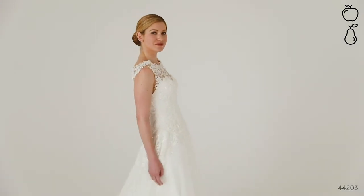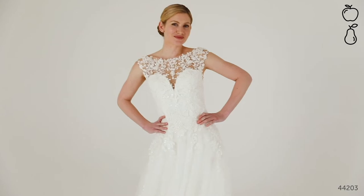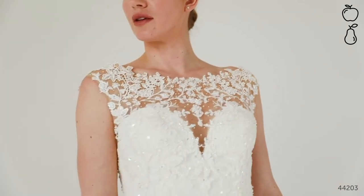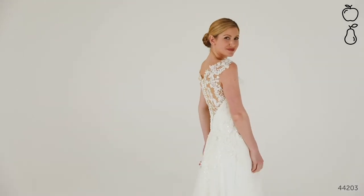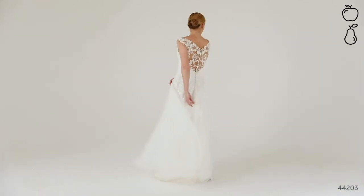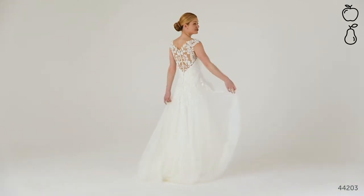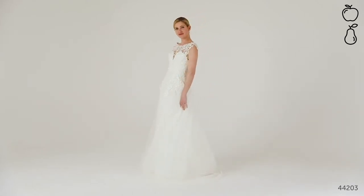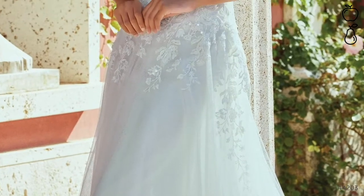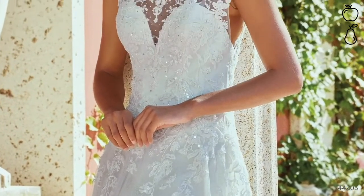Style 44203 is a super flattering drop waist A-line with a capped sleeve Sabrina neckline and a sparkling beaded lace embellishment. A deep plunge sweetheart lining on the bodice reveals a low cut statement illusion back, and the soft skirt is a romantic English net. For a style with a more effortless modesty, the dainty lace details around the neckline give just enough coverage. The cut is particularly flattering on brides who are fuller around the waist and the hips. Its sleek shape means it's a dress that's going to work throughout the year, whether you're getting married at City Hall or outside in a rustic farm.